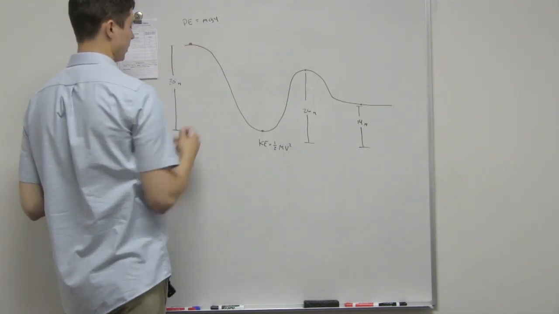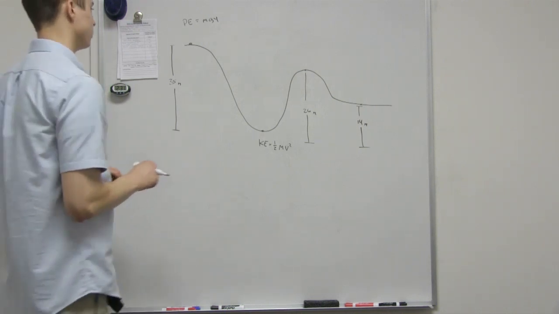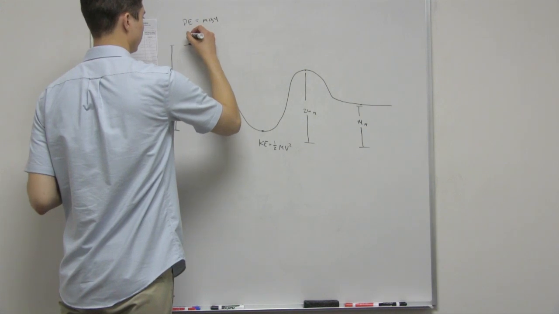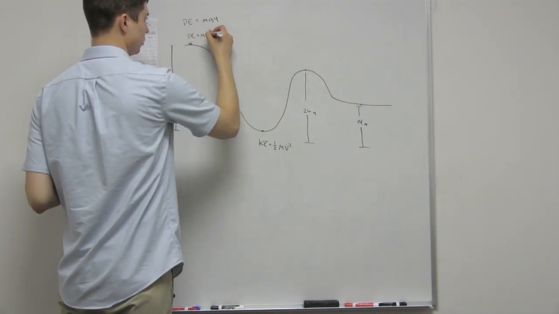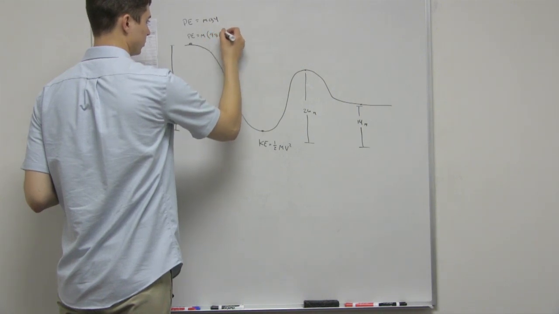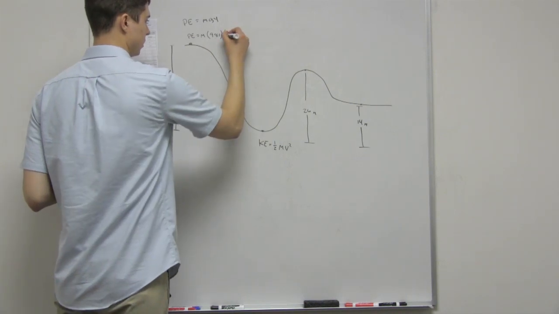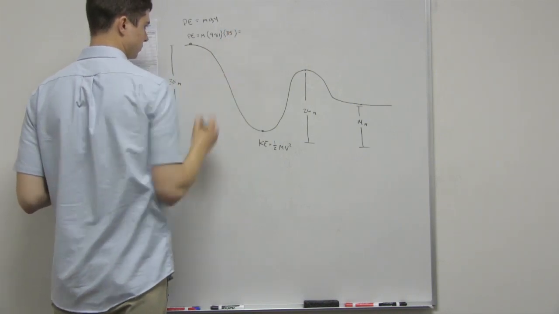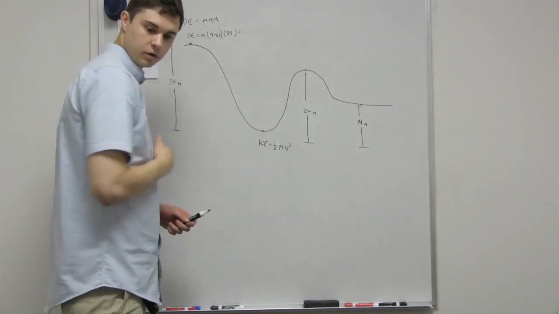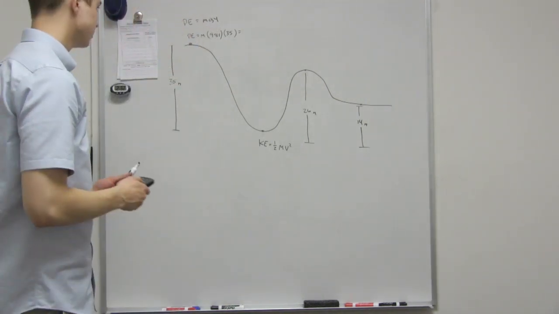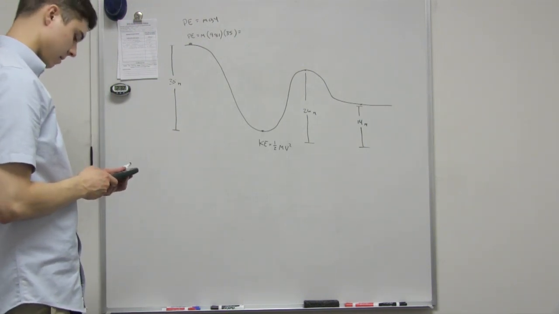So potential energy we can calculate. Does it give us the mass of the roller coaster? No. So we can almost calculate it, but we're going to have a little bit of symbolism in it. We don't know the mass. We do know that gravity is 9.81 meters per second squared, and that the height y is 35 meters. That's going to cancel out anyway. So we can do 9.81 times 35.